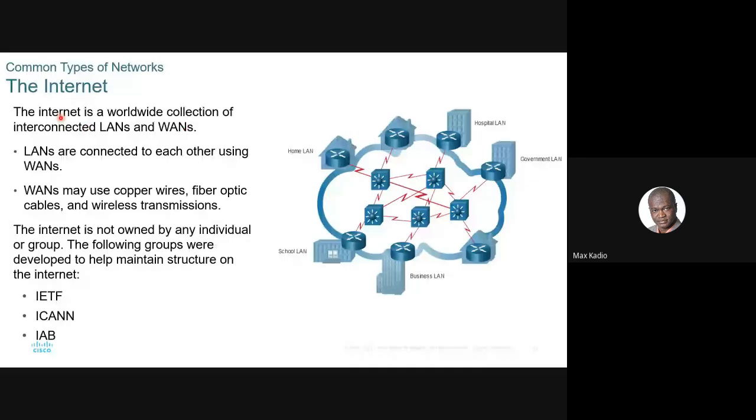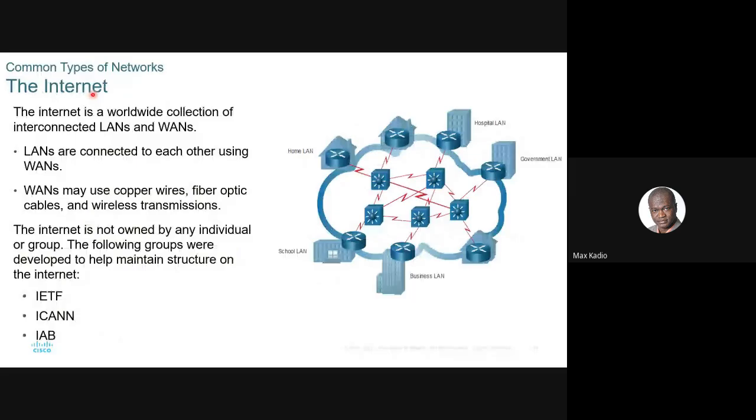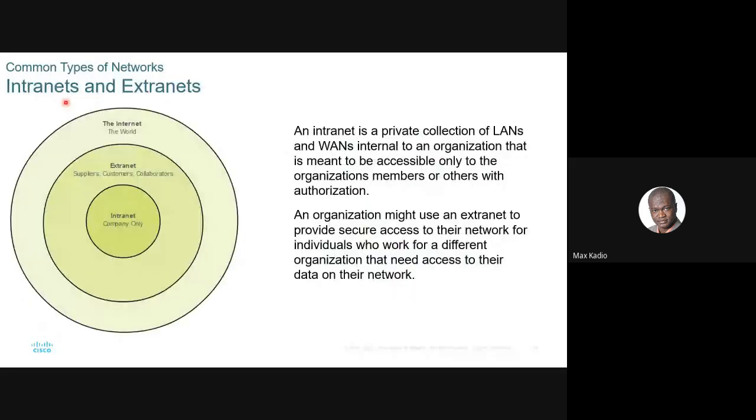Now we have some companies that will rule, that will organize what is to be done. And we have all these guys. So you can check. There is also something called intranet and extranet. So you know the definition of internet. You should know the definition of intranet and extranet. So internet is the big boss.